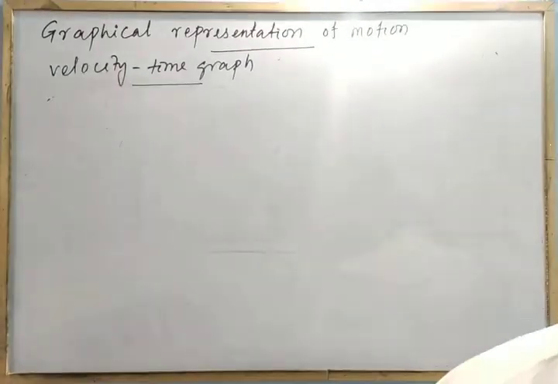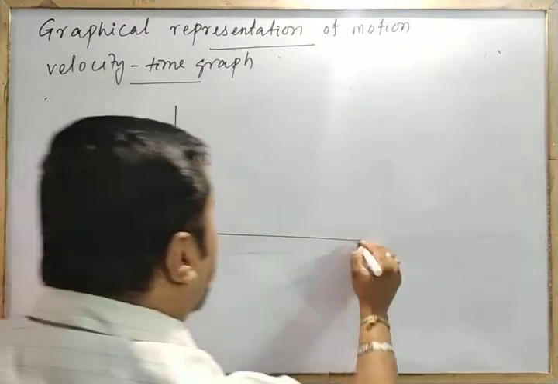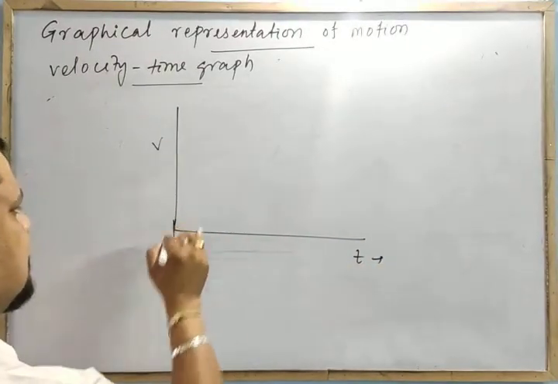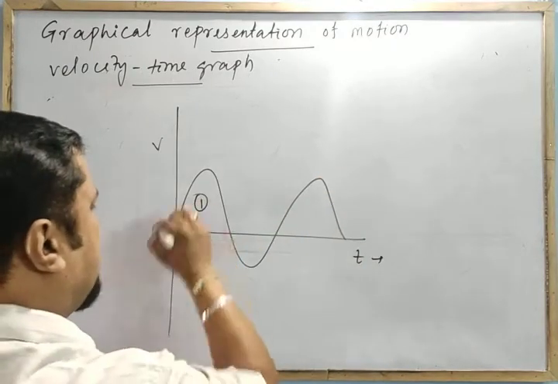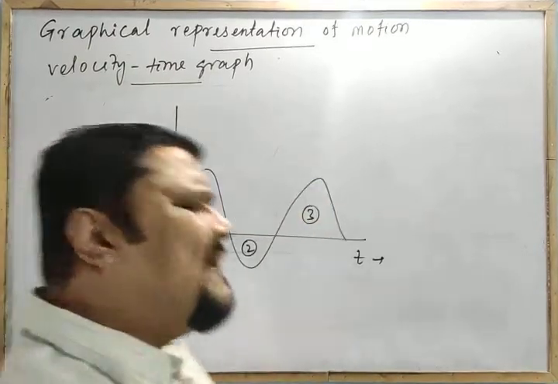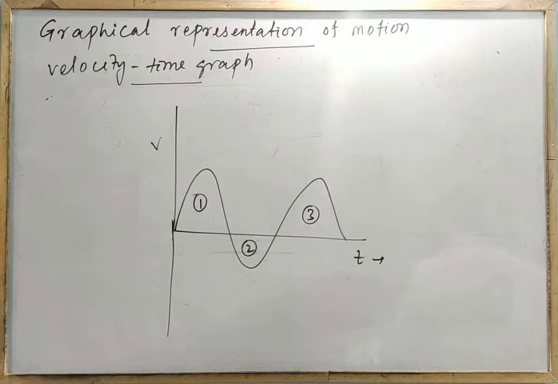So for the particle, I got an expression like that. The velocity time graph is shown like that. You can show a time versus velocity. And the particle has, suppose 1, 2, 3, three portions I have got. The particle has a velocity like this. Velocity time graph I plotted and I got this thing.